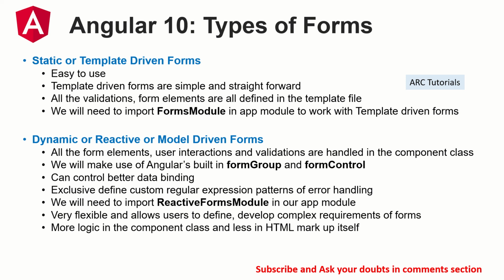Now talking about reactive forms, all the form elements, user interactions, and validations, everything happens in the component class, in the component itself. Why? Because it gives us better control, as we can define the controls right in our component, with better control on the kind of validations and the kind of complex structures that we need. Also, just remember that we don't have any concept of data binding then, because we are doing control right from our component. So we won't do it in our templates.